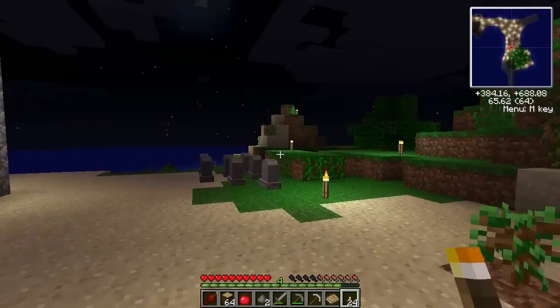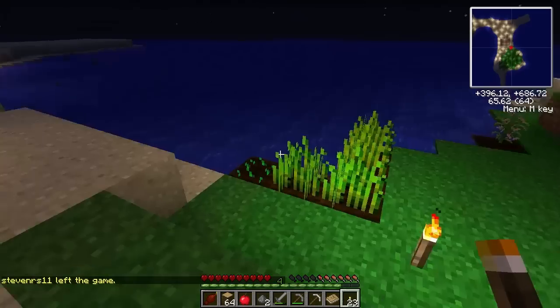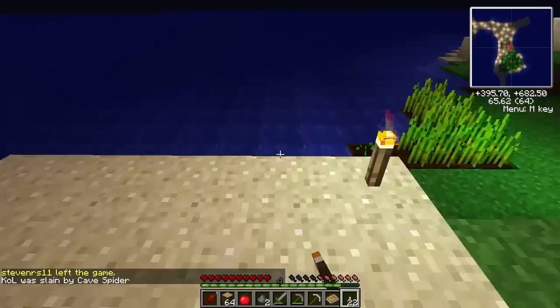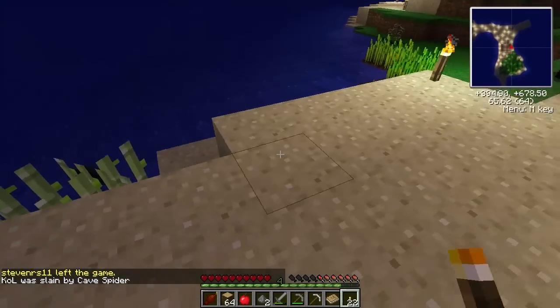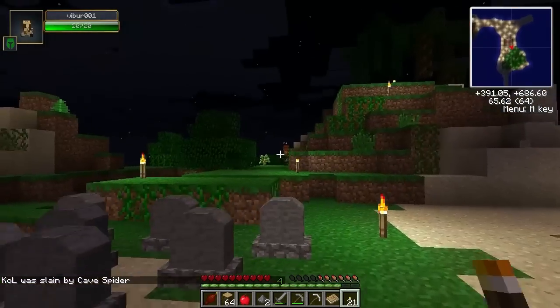I torched a significantly larger portion of the island. Like, you guys planted stuff and didn't put light by it. Oh no, that's all of our wood. I have wood. And the axe. I got some more. Hang on, let me make another.